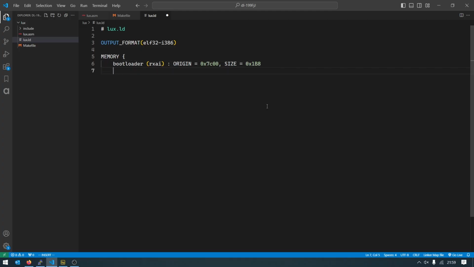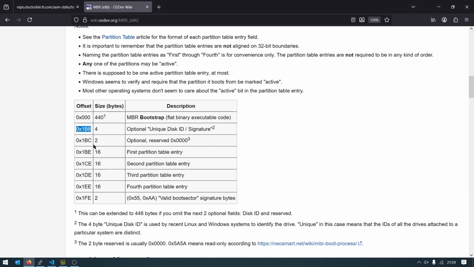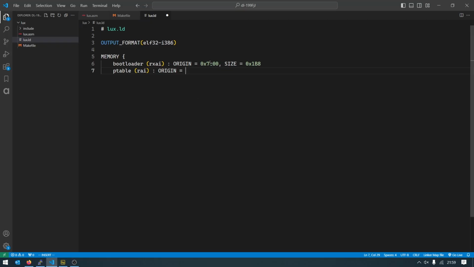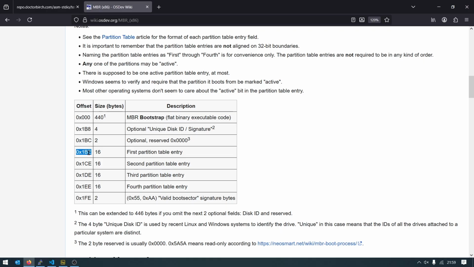And then we have the partition table, P table, and this is going to be read-only. The origin is going to be, we start here. So we need to take this origin and plus 1BE.